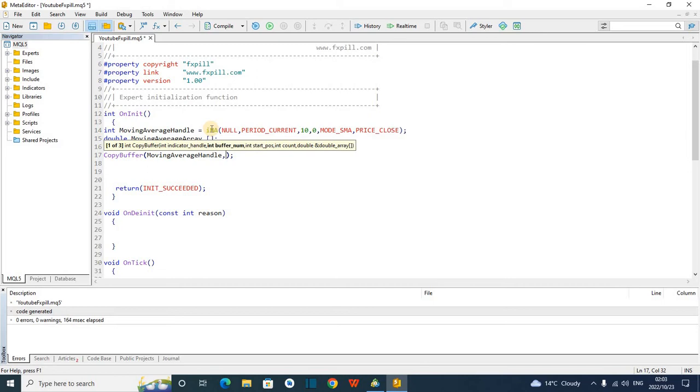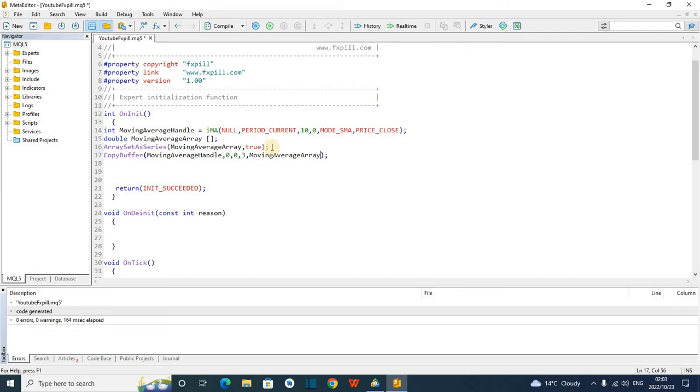Okay, so it's going to ask you to say the num. You understand the num? If it's one line indicator, you're going to put 0. Okay, this is always the first line. Where do you want to start? You're going to start from 0, and then where do you want to finish? And where do you want to put this? Obviously, it must be an array.